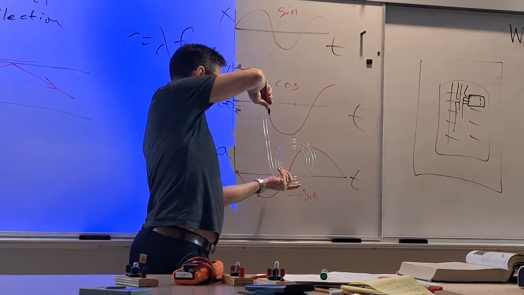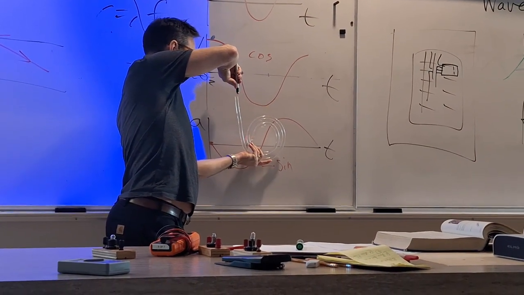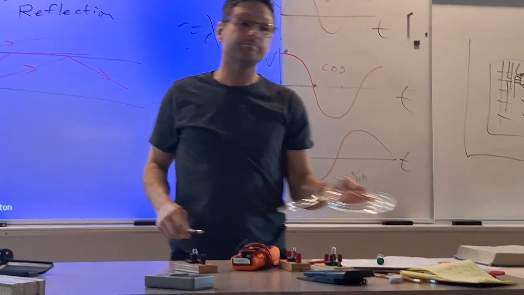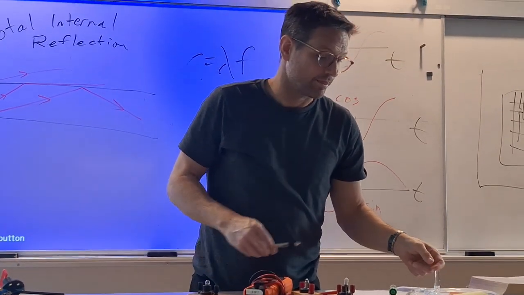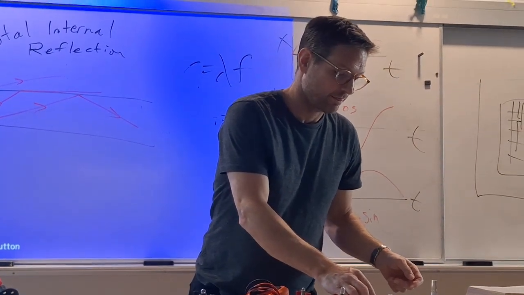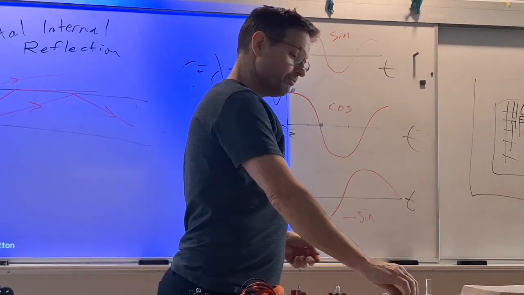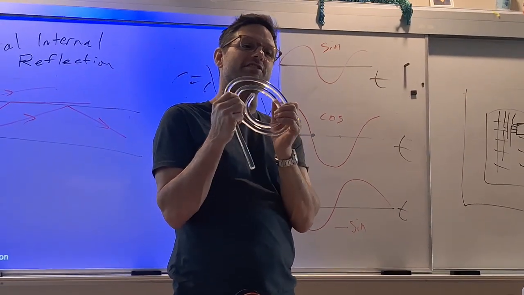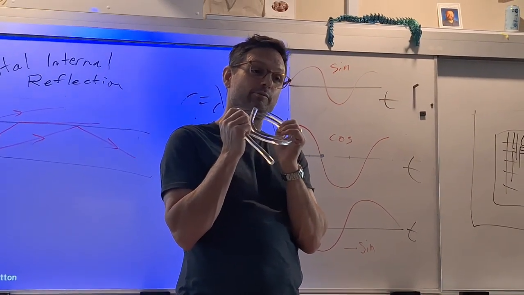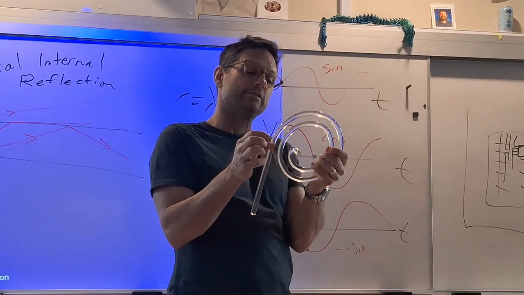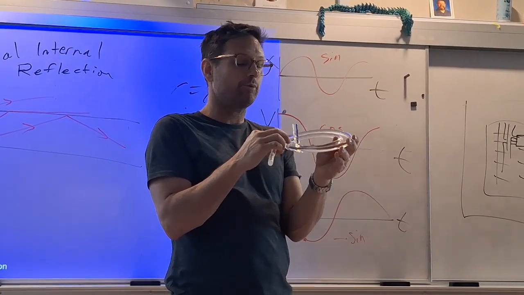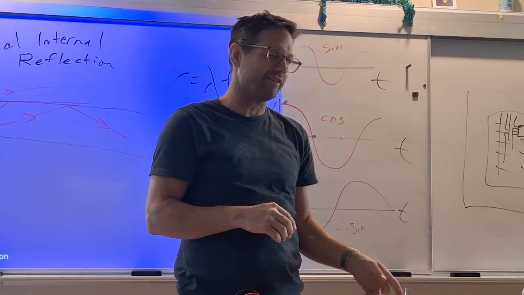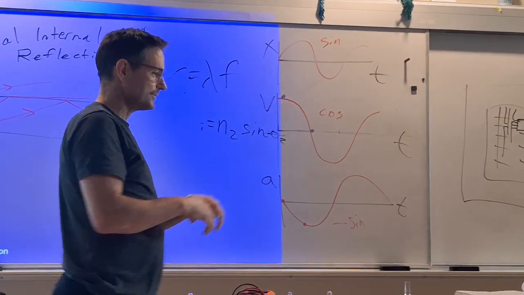Does that mean you wouldn't see it if that plastic thing was made of water either? Oh yeah, you can see it. If you could make a tube like this out of water, yeah, it would have a different critical angle, but it would be not too bad. You could probably do it, but that would be pretty impractical. Yeah, I think it would work. Okay.